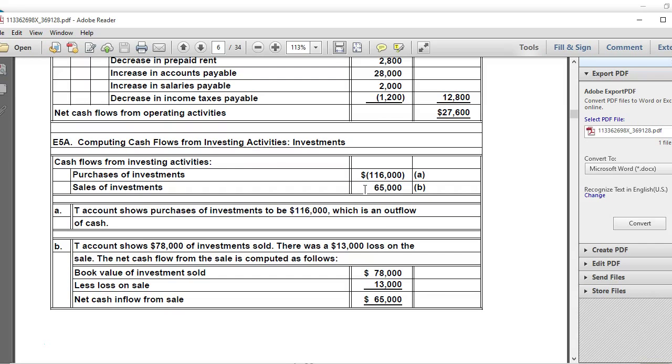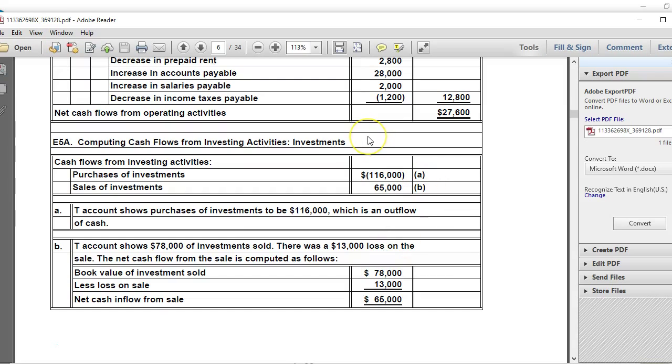Now, the one piece we need to look at is when we sell an investment for a loss. That reduces our net income, doesn't it? But since we're taking care of this investment in the investing portion of the cash flow statement, if it at all affects our income statement, we're going to need to add back that loss. Because remember, the loss on the sale of an investment isn't part of the operating activities. It's part of the investing activities.